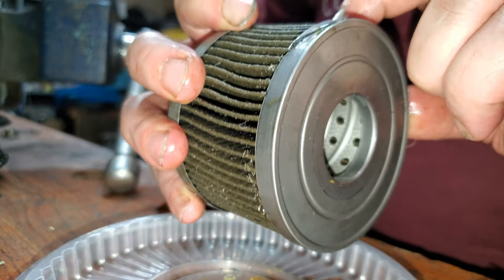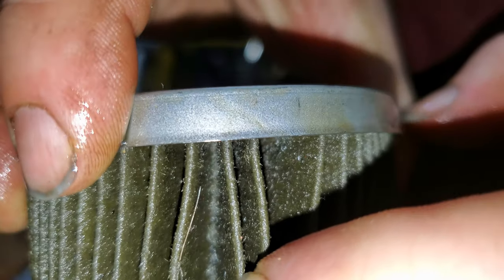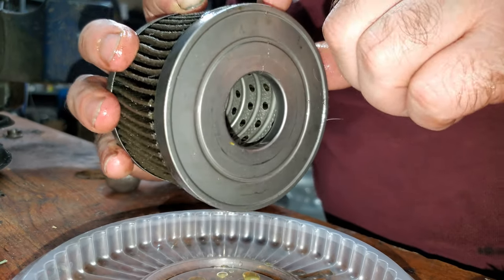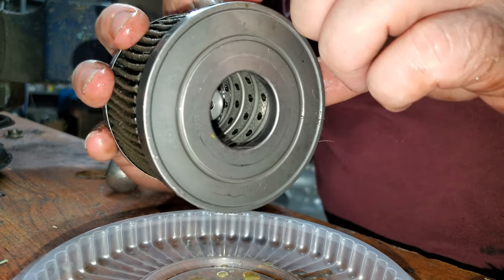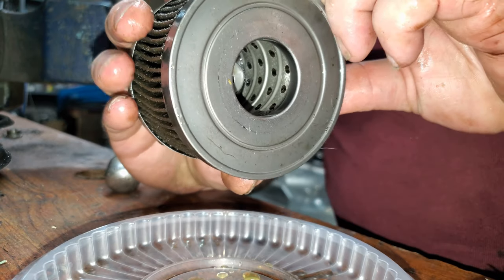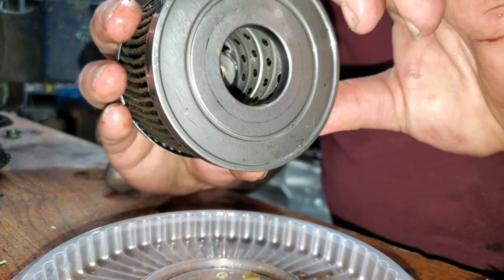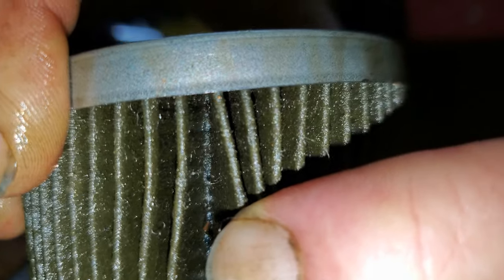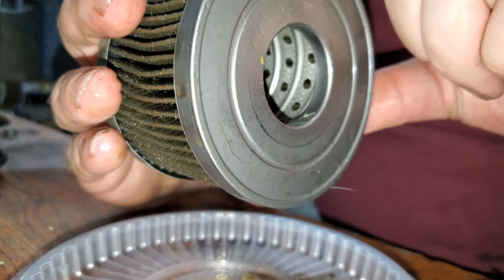Okay, the second one. See a bunch of that material again, a bunch of that fuzz down in there. It's even in the filter. A bunch of fuzz. It's basically that fuzz from that seal. So I go all the way around every pleat. And literally, that's the only piece I've seen so far. Oh, there's another one. And this one's pretty big. A pretty sizable one right there. That's the second one I've seen so far.